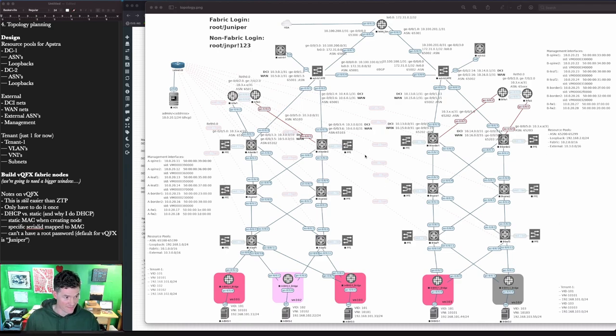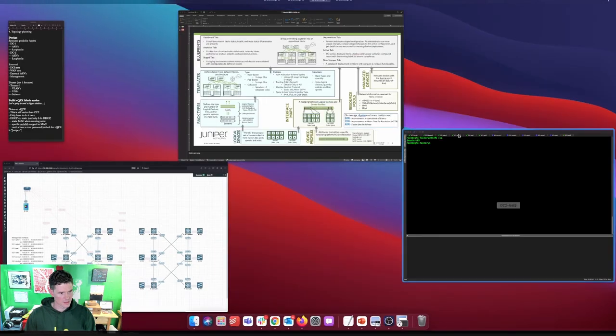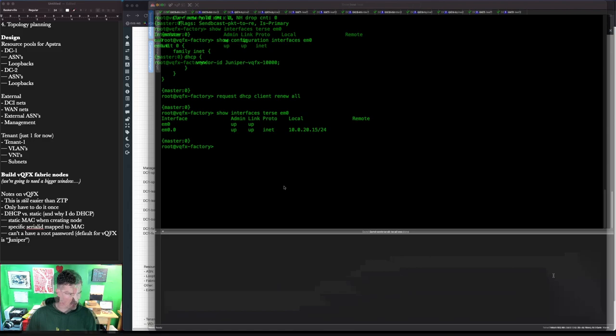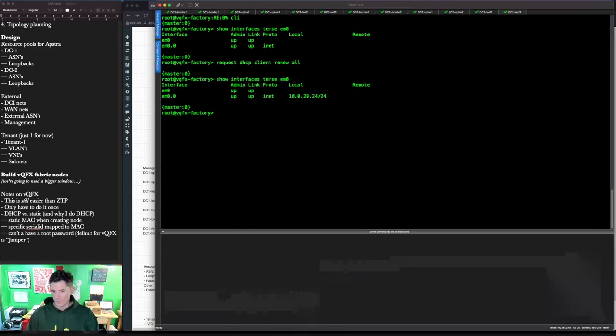I'll start putting these links in. And like I said, we'll go check our management IPs and call it a video, assuming everything looks okay. All done. All right, fingers crossed. That's almost certainly not a lab problem and more of a home network problem. I just needed to renew DHCP leases. We are ready to onboard in the next video.